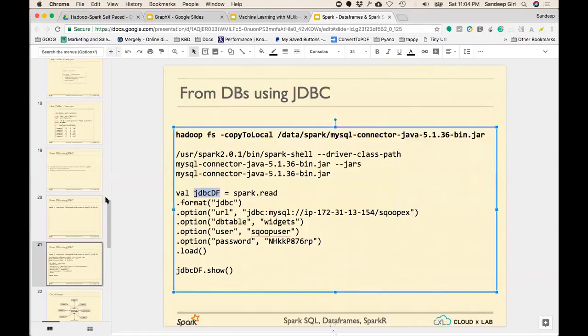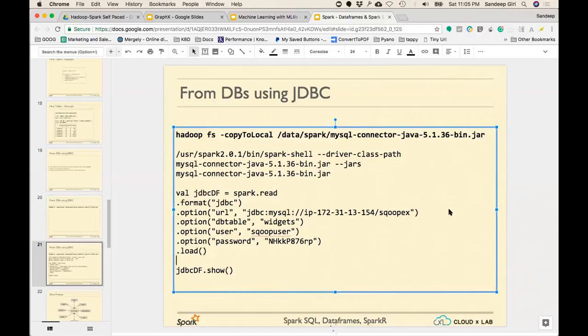We've created data frames from various kinds of sources, and the good news is that we can join across these data frames, efficiently process the data from many sources, combine it, and save the results to any data store.